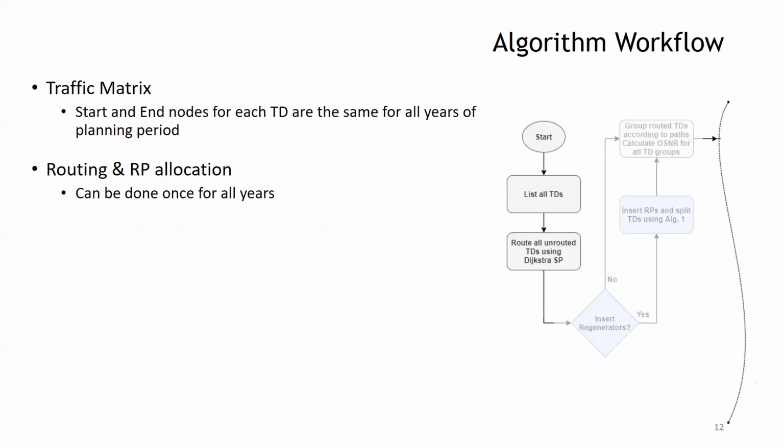Now, it's time to have a look at the different steps of the transceiver allocation algorithm. We can see the different sets of traffic demands, in other words, traffic demand matrices, at each step of multi-period planning as an input for the algorithm, along with parameters of a network topology. At each period of planning, the structure of the traffic demand matrices is not changed. Only requested traffic or bitrate of each traffic demand varies. So we do some pre-calculations once for all periods of planning in order to reduce simulation time. Those are routing and, optionally, regenerator placement.